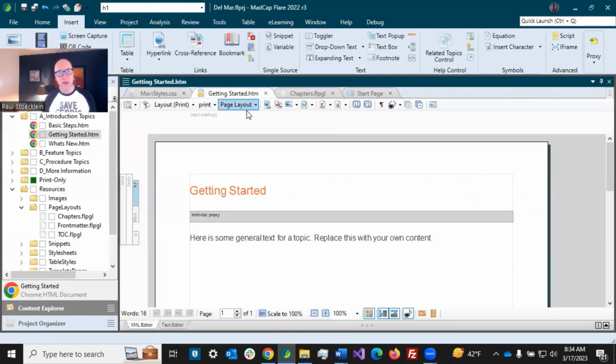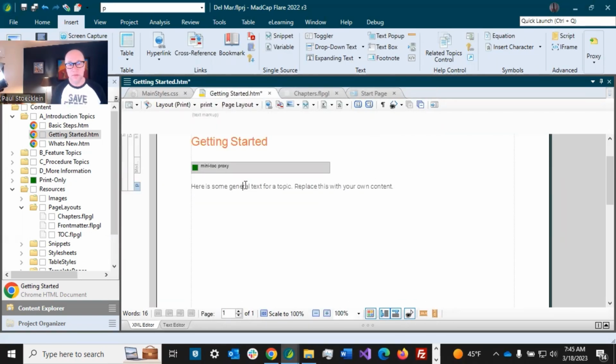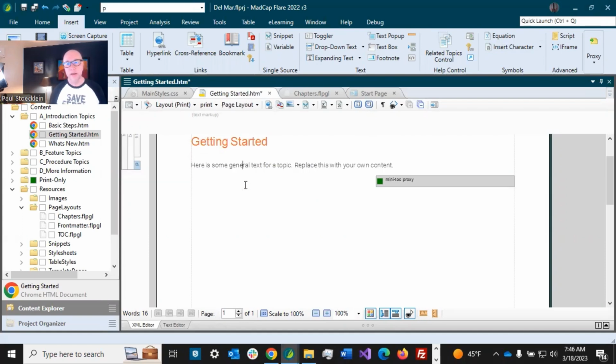automatically set. Now I'm going to come back in here into my topic and I'm going to right click, edit Mini-TOC proxy. I've already set the depth, we already saw what the default is coming from the style sheet class, chapter start, click OK. And if you're thinking, well, that's not where I placed it with my styles, well, just refresh the page and it will move over there. And you can see the green square on that indicating that the print only condition is set on it. So that's the Mini-TOC, at least the start. And now we're going to move on to the other styles.